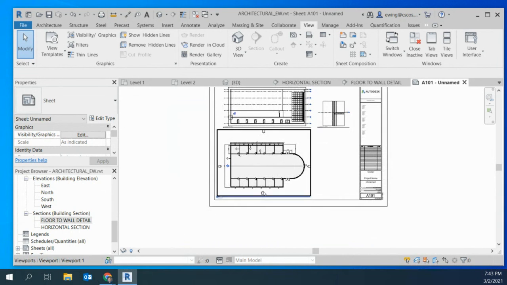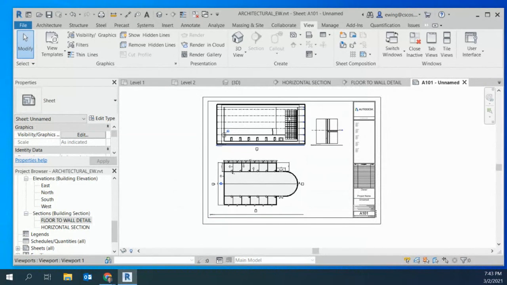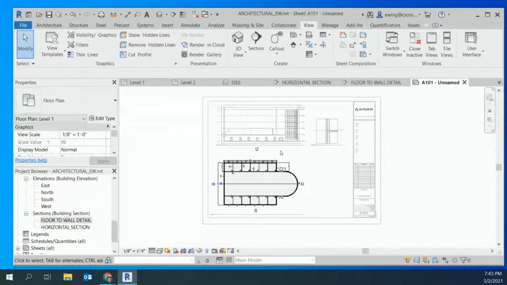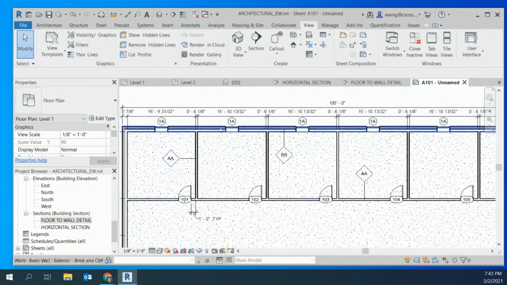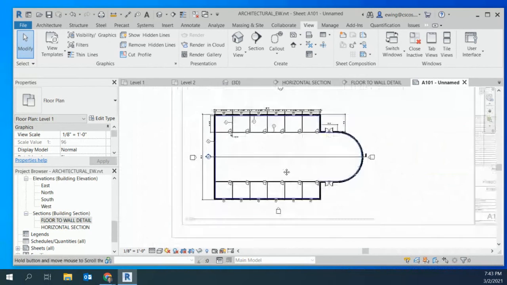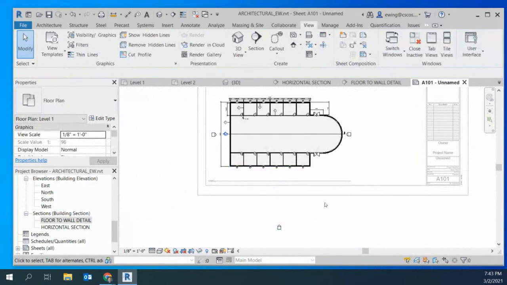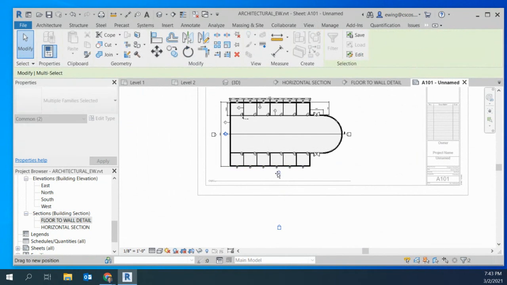Yeah, so basically it's probably the elevation markers. With the view on the sheet, if you hover over it, notice that it has that big outline. Yours is probably bigger than mine, so we'll make the adjustment. Once you see that outline, double click right on top of it, and notice that you are in the actual view now. You can edit the view just like you were doing before, right? Everything's editable. Basically, your elevation markers are probably way out here, like that, right? So if you just pick a window around your elevation markers, you can drag them up.